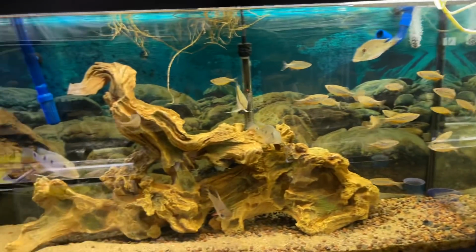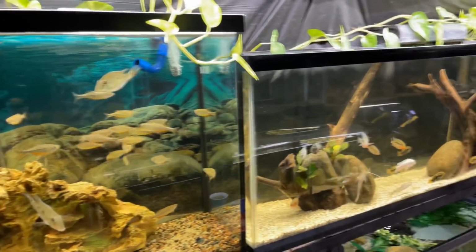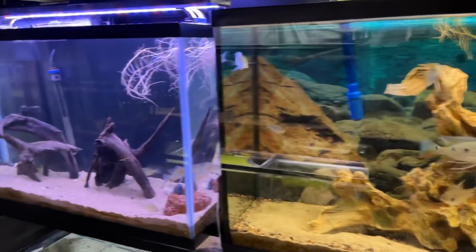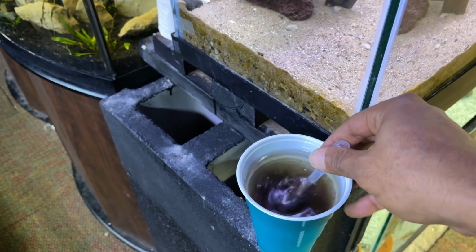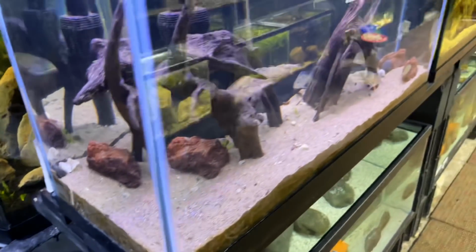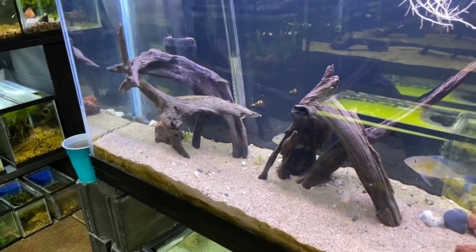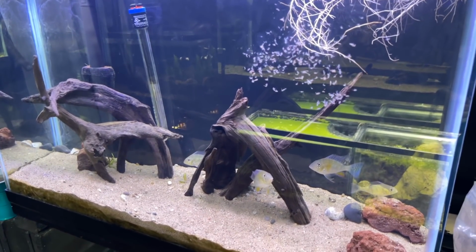I don't even know where to start. I always start here and then just work my way around. So we'll start with the brine shrimp because that's pretty much what I feed. So I use these little, I don't know what these things are called, like turkey basters. This is what I use most of the time to feed like blood and brine shrimp. So I'm gonna throw a lot up in here and get these guys going.